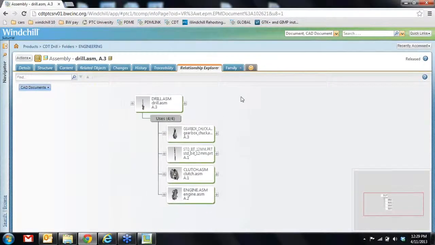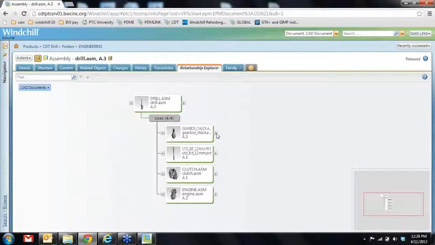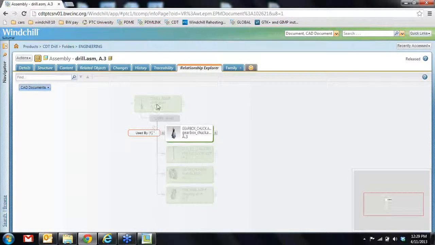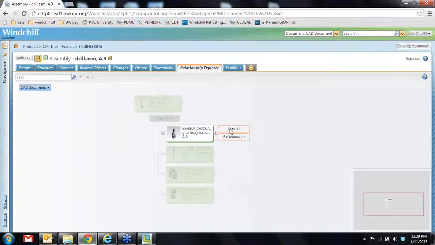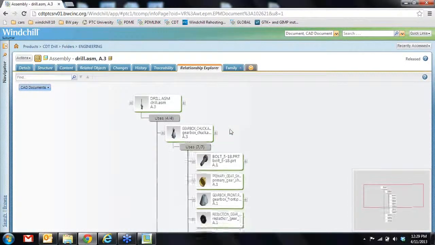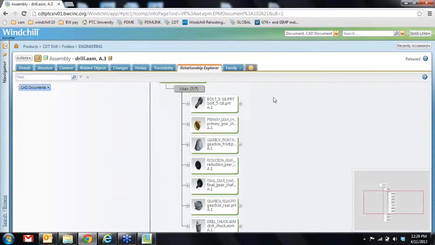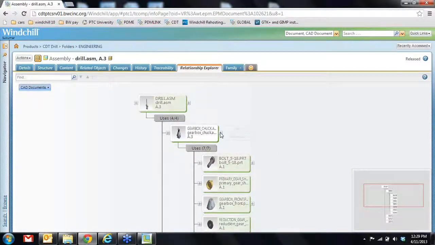So here you have the relationship explorer. You can click on that. You see it's going to be used by the drill assembly. You can go here, say it uses 7 parts. There you go. And now this is also being referenced by the drill.